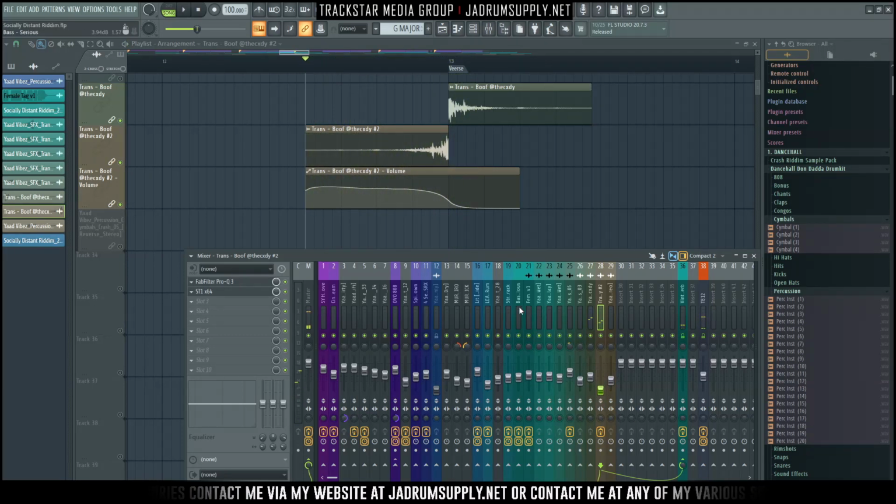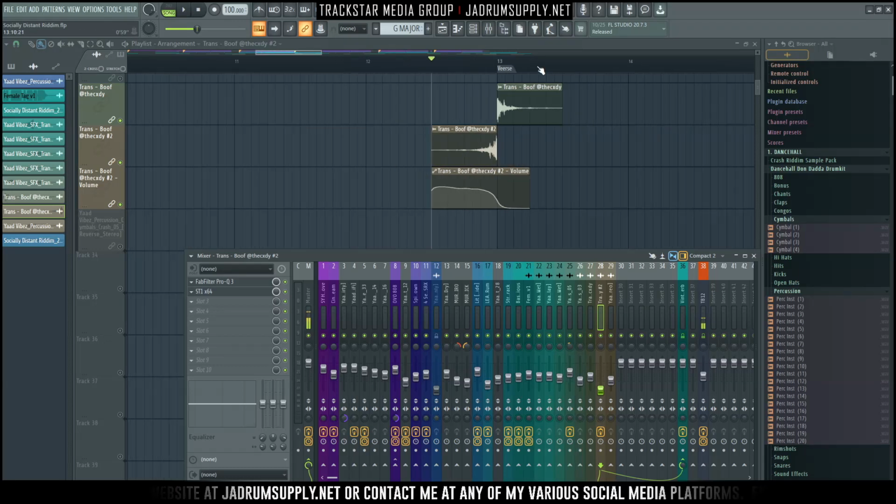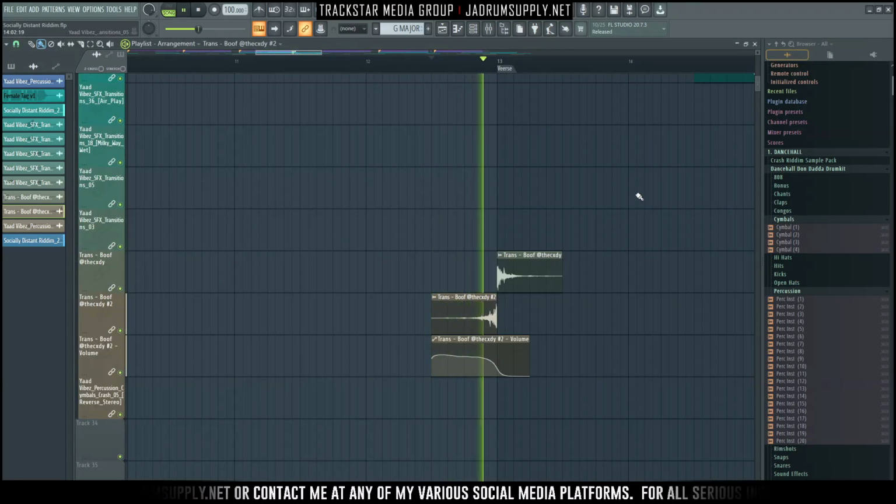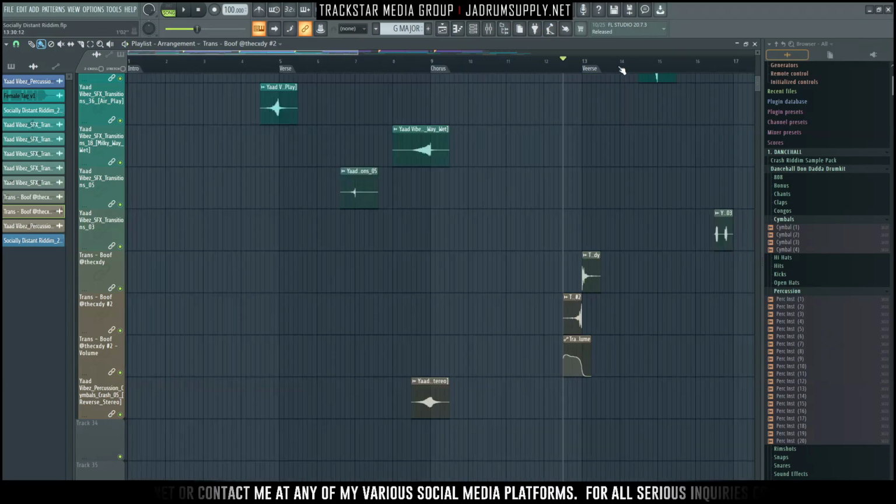Because the front of this was too low, I wanted it to be a little bit higher. So that's that section right there. And if we play it with the track, very quick.